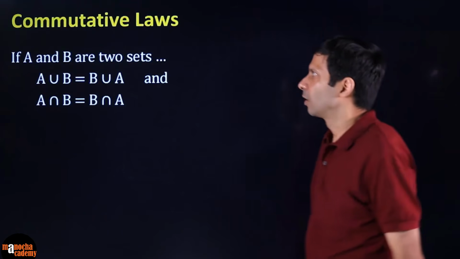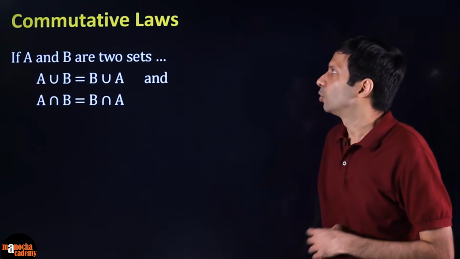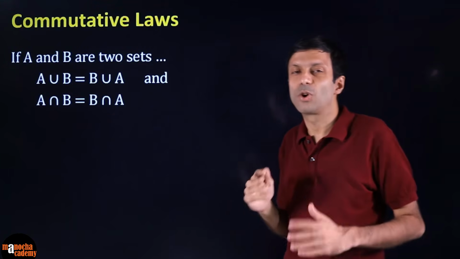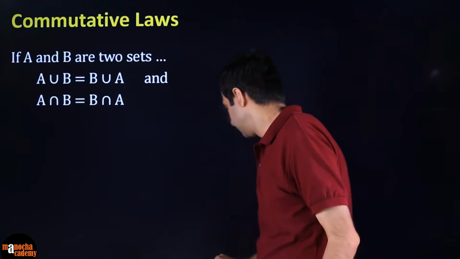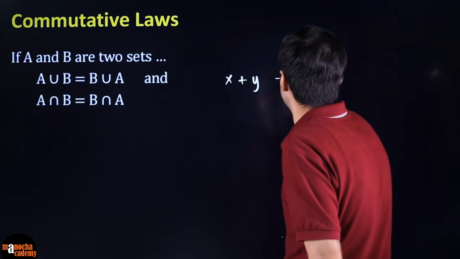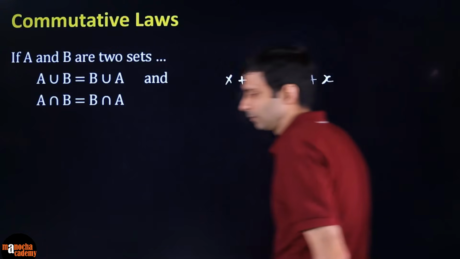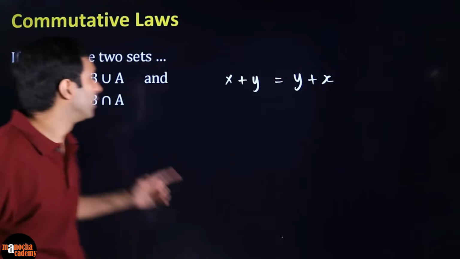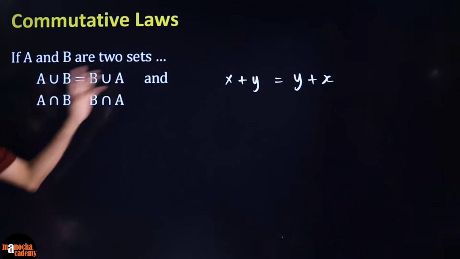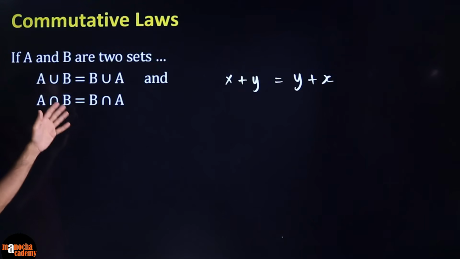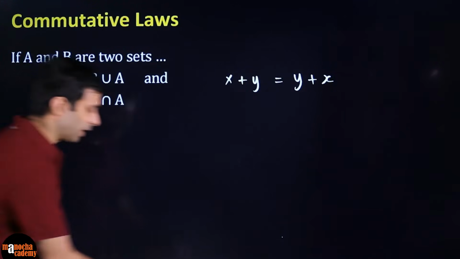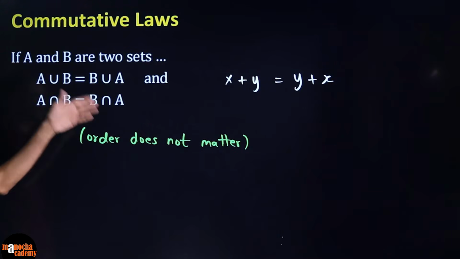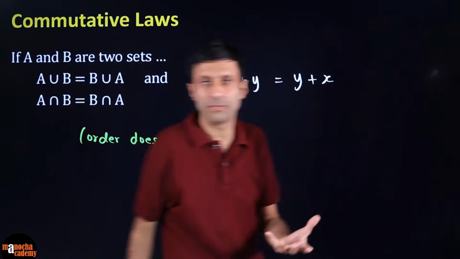Now let's look at the commutative laws, which we talked about. You guys know that time I didn't mention the name. A union B is B union A. This is called commutative property. Just like we say x plus y equals y plus x. If you take two numbers, do you guys agree? x plus y is y plus x. That means commutative, order doesn't matter. Same thing in sets. A union B is B union A. Similarly, A intersection B is B intersection A. So the key thing here is order does not matter. So we say that these union and intersection operations are commutative.